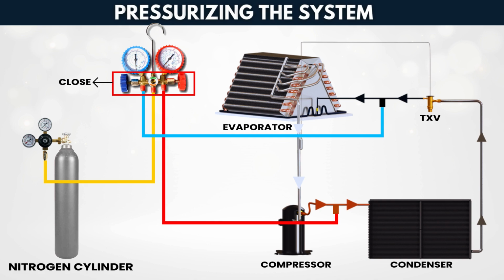Now comes the waiting period. Let the system hold at that test pressure, ideally for 30 minutes to an hour or even longer if possible. The longer the hold time, the more accurate your results will be. Keep in mind that a small change in pressure can happen naturally due to temperature fluctuations or gauge accuracy. But if you notice a steady pressure drop, that's a clear sign there's a leak somewhere.